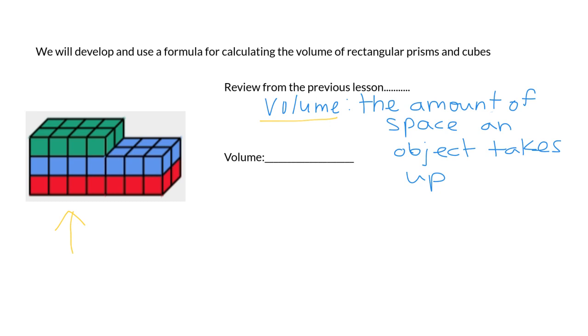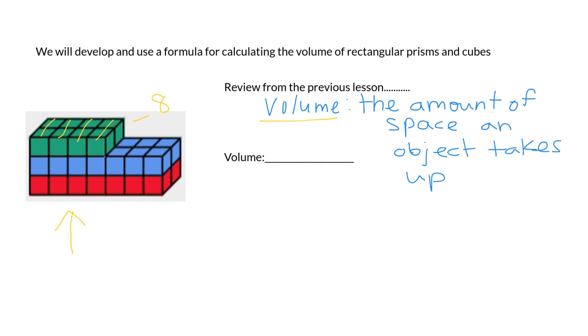Now, one thing that you should remember from yesterday is sometimes, even when you're using that strategy of counting all the unit cubes, you still need to make some assumptions using what you know about solids. And that's going to happen in this figure. So I would like to start by counting all of the solids in this green top layer. And I'm going to use my yellow marker for you to see that. I see I'm going to mark these two at a time because they're in rows of two. 2, 4, 6, 8.